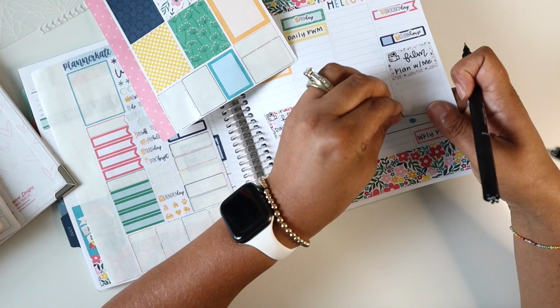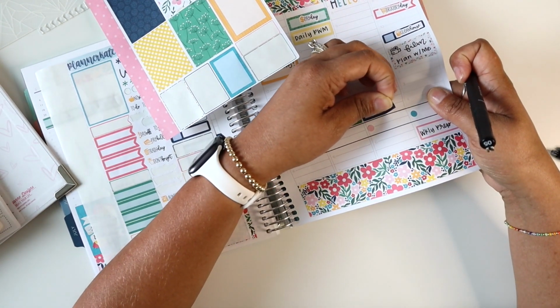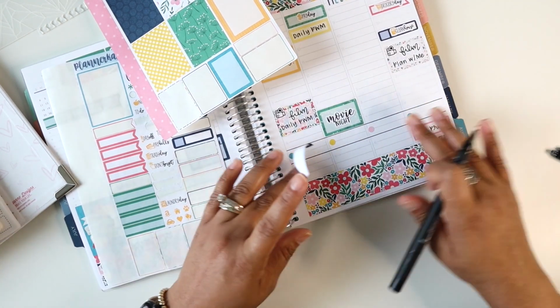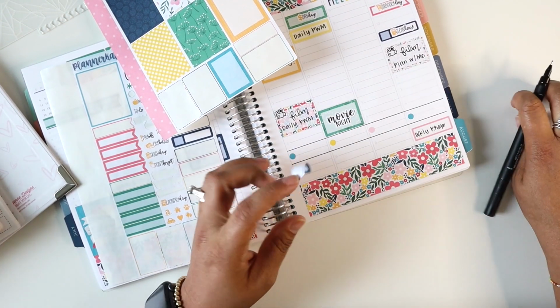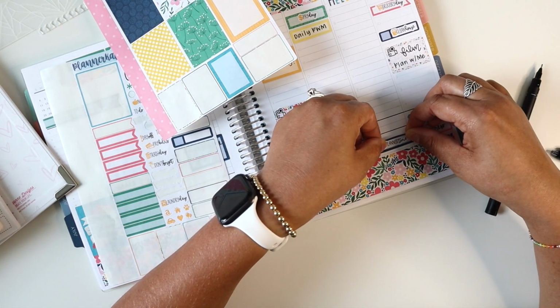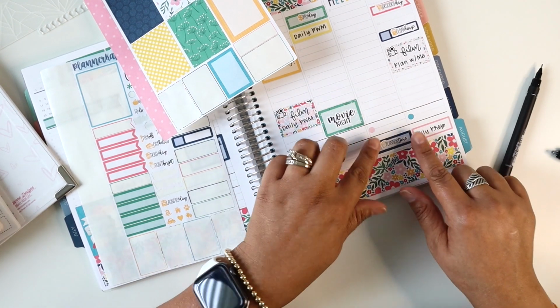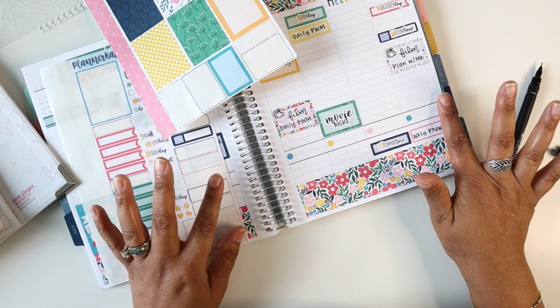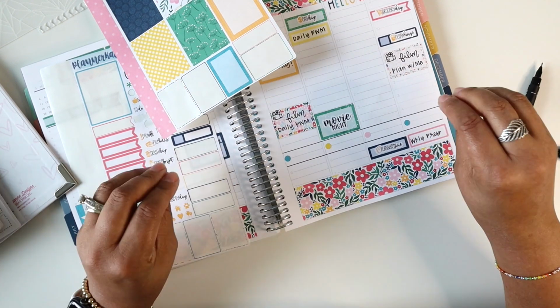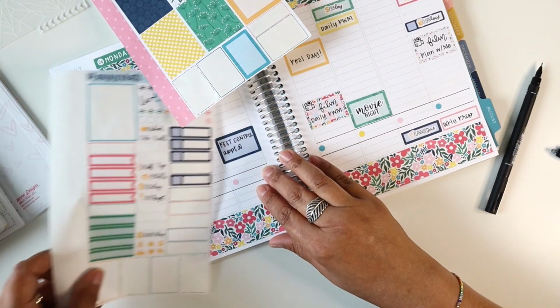And since the planner time will fit, ooh, will it come up without, ooh, look at that. No planner pages were harmed. It did leave a little bit of residue behind. Not a fan of that, but it didn't tear up my paper, and that's what matters the most. Okay, I like that a lot better. I almost want to move that down again, that down as well, but let's take it easy and not rip up my planner.